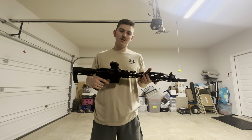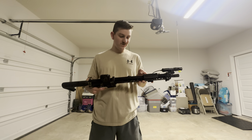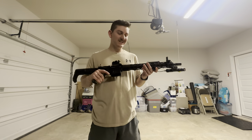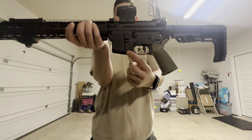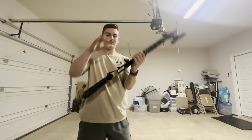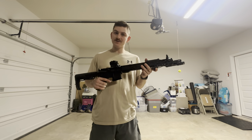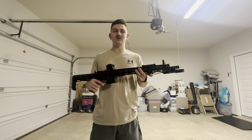I got this build like three weeks ago, so I immediately threw some stuff on it. Obviously, before you ever shoot it, you want to make it look super cool, even though it's not practical at the moment. At the guts of this, the bones, it is a Radical Firearms upper and lower. Super cool build, super cool gun. Never had a Radical Firearms, never shot one. Heard some good things from them, and they're Texas made, so obviously that was a great selling point for me.